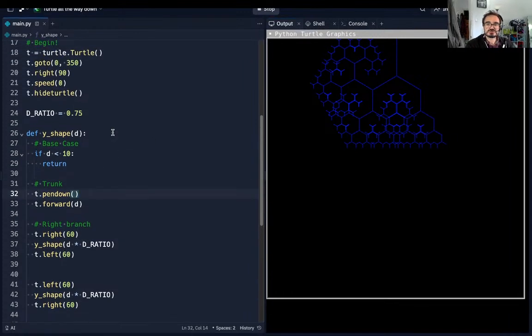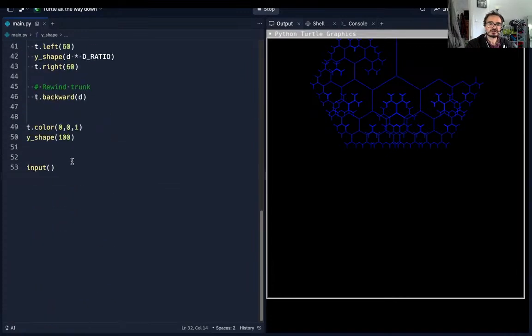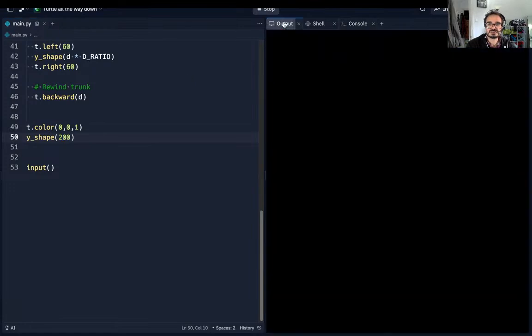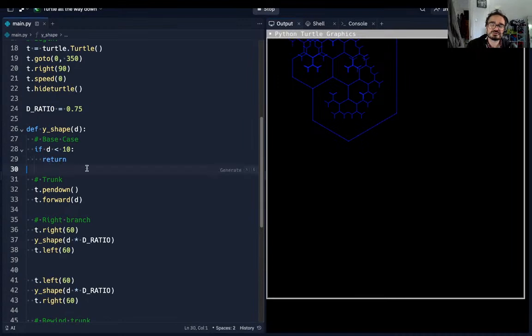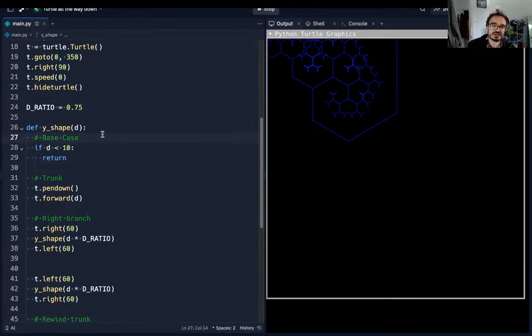If we were to, I would start bigger. I could probably start bigger, right? If I start instead making a 200, that means we're going to have more generations before reaching the base case of something smaller, shorter than 10, which is going to be even more intricate and detailed. Although equally, well, we'll see, right? This might take a long time to draw because of the overall total complexity.